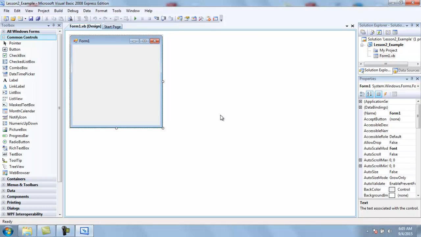One last thing, all your projects are going to be set up like this: the tools, options, the location, and then this setup. So make sure you have this set up every time you create a project.